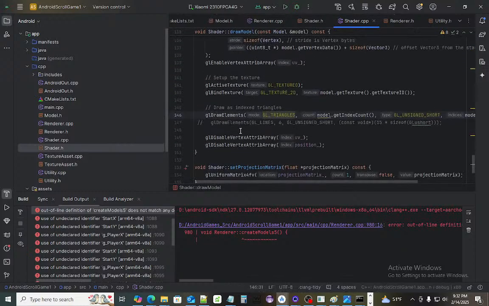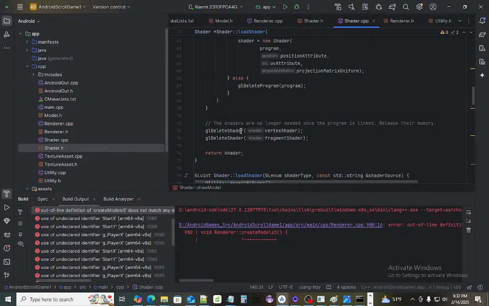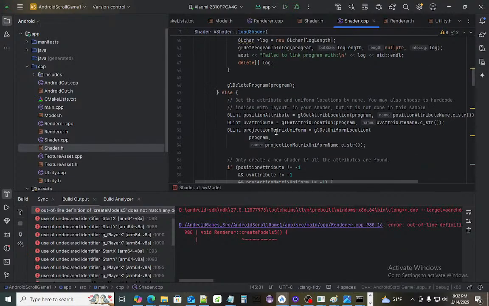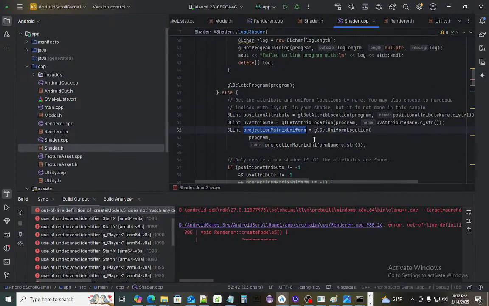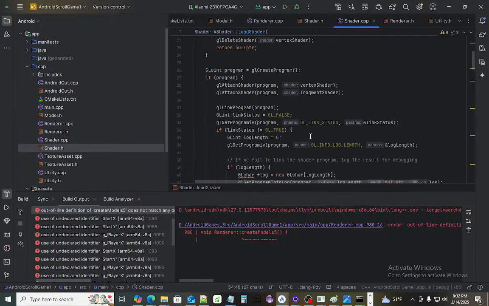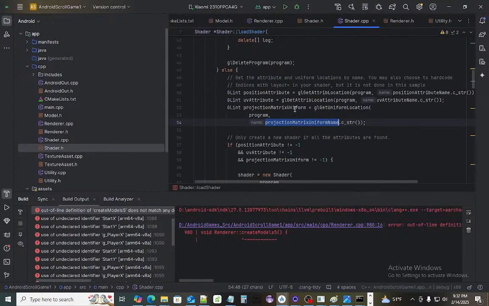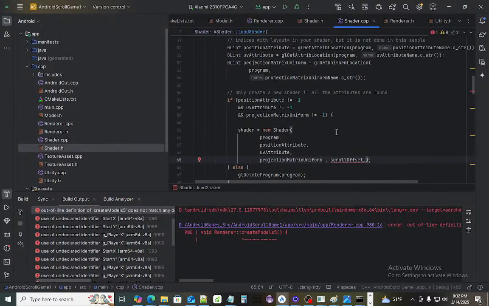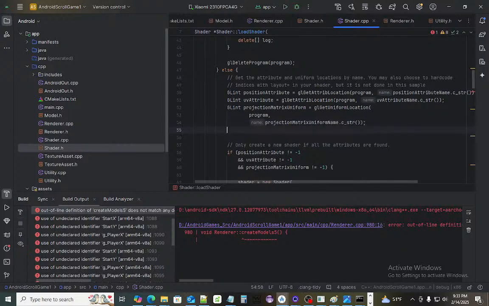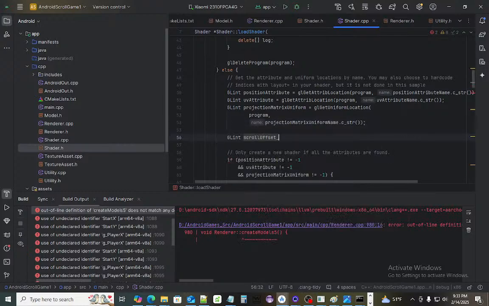It's usually around here. So we're setting up another variable.